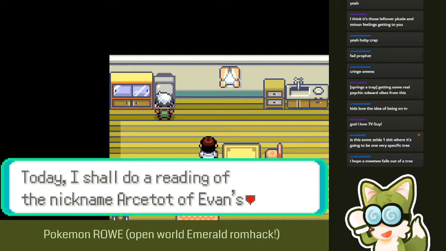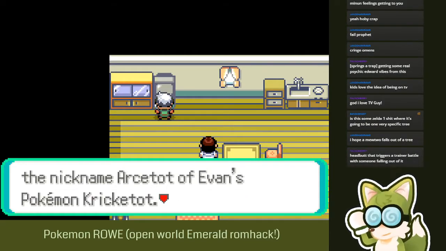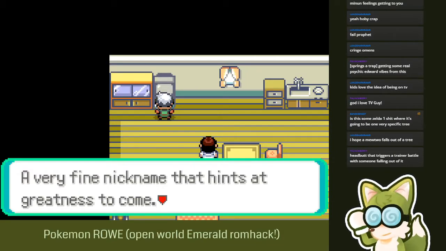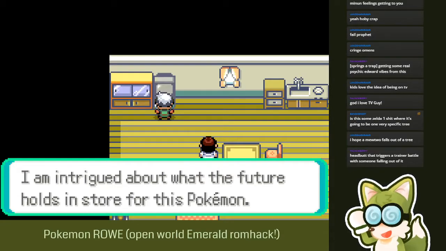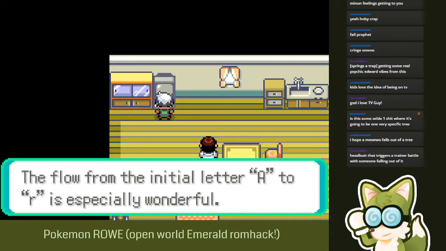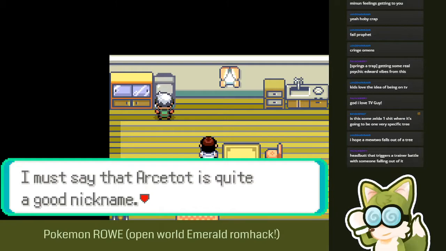Today I shall do a reading of the nickname Arcatot of Evan's Pokemon Cricketot. This nickname is a very fine nickname that hints at greatness to come. I am intrigued about what the future holds in store for this Pokemon. The nickname Arcatot has a sublime flowing feeling to it. The flow from the initial letter A to R is especially wonderful. I must say that Arcatot is quite a good nickname.